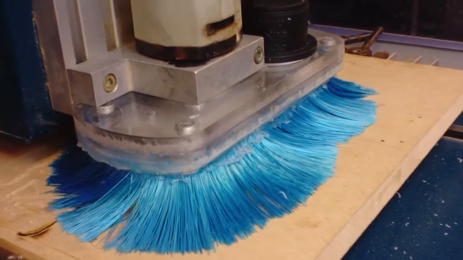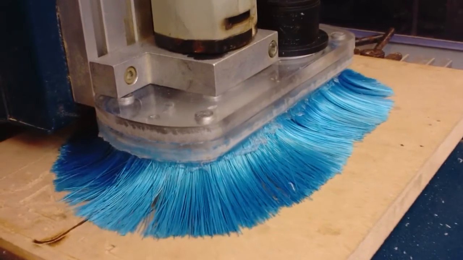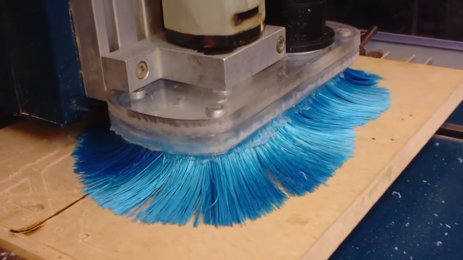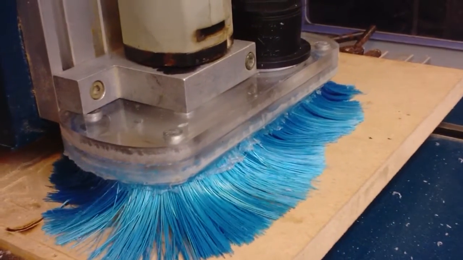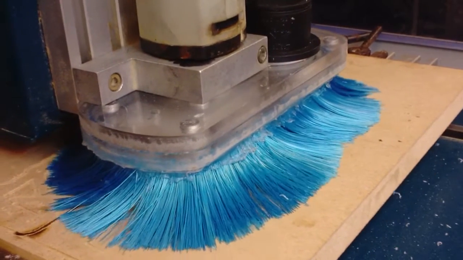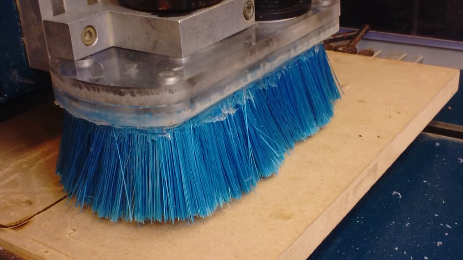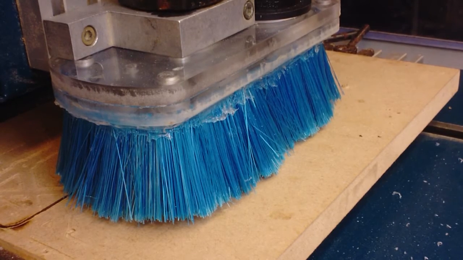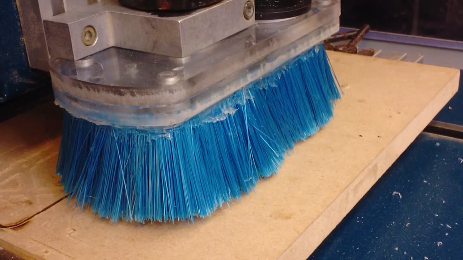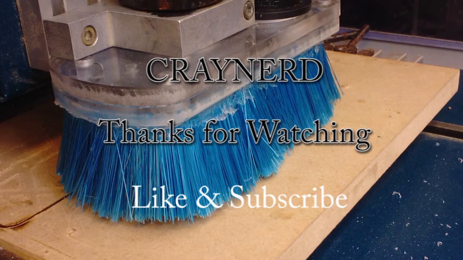So as you can see, the dust boot is definitely working. The bristles are a little bit too long and again a little bit too stiff. I'm certainly going to remake the bottom part when these are worn out and use more flexible, thinner bristles. The silicone is definitely holding the bristles in place. There's no problem there. I used a 3mm slot to hold the bristles in and again I'll probably expand that by another millimetre to 4mm just to physically get more silicone in there and again more bristles.